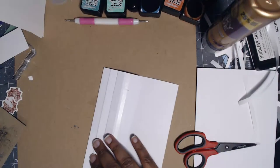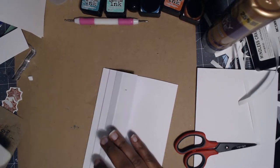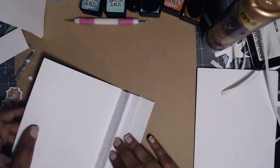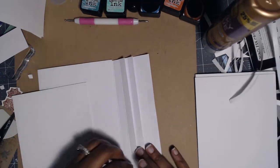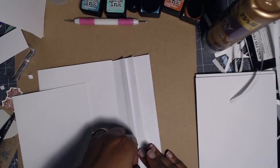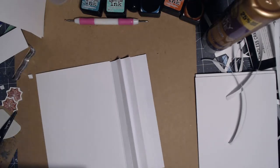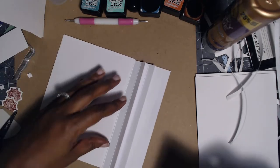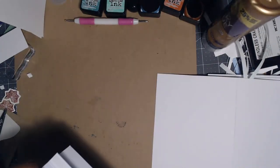First one is on. Just going to do a little bit more burnishing down. Now, I'm not a big fan of adhesive being super duper reliable, but I also can't put the tape down straight. I have an issue, so I have to rely on my good vision to do this. And I wear glasses. So, you know, it is what it is.